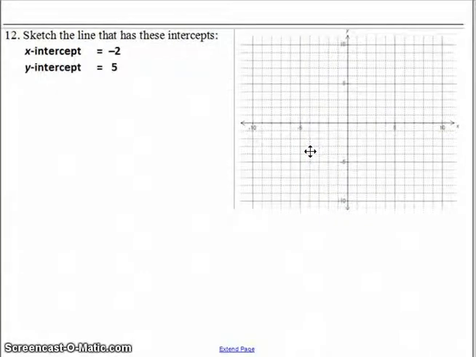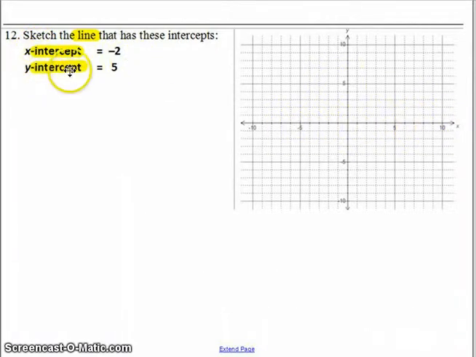I'm supposed to sketch a line that has these intercepts. Well, first of all, it's a line, once again. And second of all, it's intercepted in 2 different places. Think of this interception like intercepting a pass in any kind of sport. It's going to be intercepted by the x line. That's the x-intercept. Well, this is the x line, so somewhere on here it's going to get intercepted.